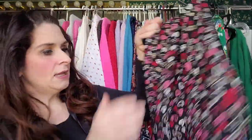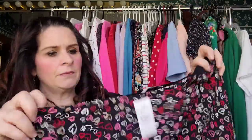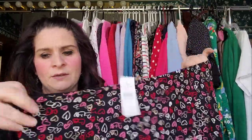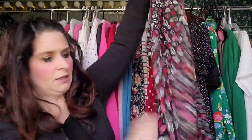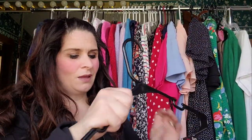I forgot about this — I got it in store on clearance. It is a skirt. This was $34.99 with 50% off, but I actually think it was even cheaper — I'm going to say I got this for $7. It's a size 14, with a really stretchy elastic band and a side zip, just a skirt with a little slit at the bottom. This was from their Valentine collection, but there's no reason why you can't pair a white t-shirt with it, layer a denim jacket over it, and wear it any time of the year.